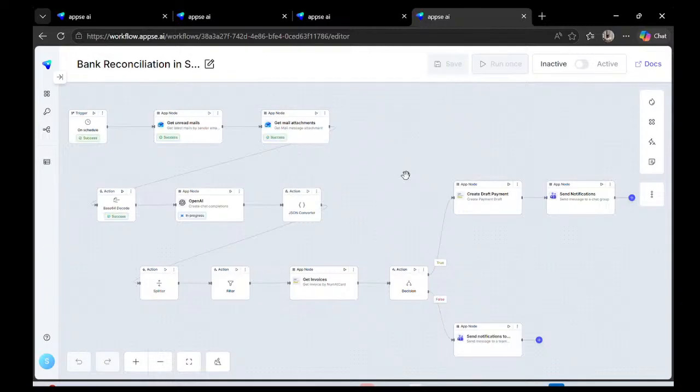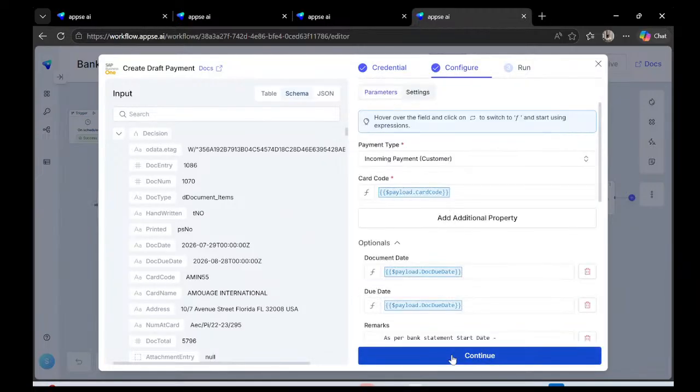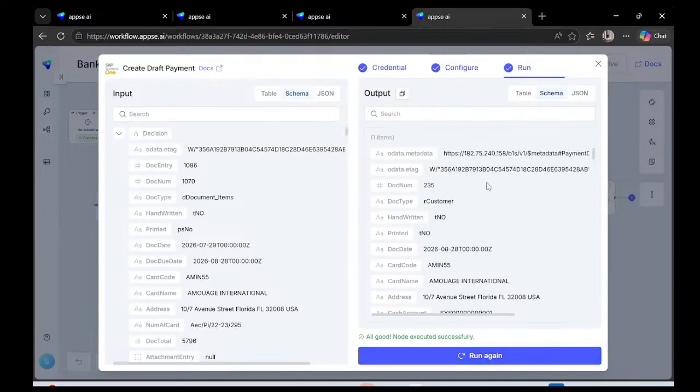So once we run the flow, you see how fast and how easily all of these nodes are executing. And the most interesting part is, for every node, for every flow with appse, you get to see the transaction status with every node. So if there is an issue on any of the nodes, you get to see the transaction there itself, and you can move into the node, open the node, and make certain changes if required. So that's how simple and transparent appse is with all flows.